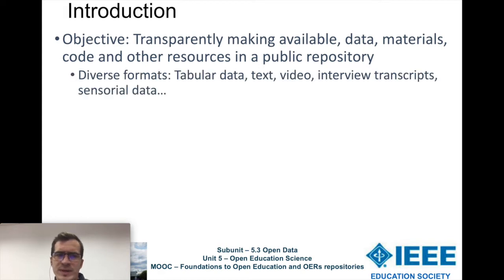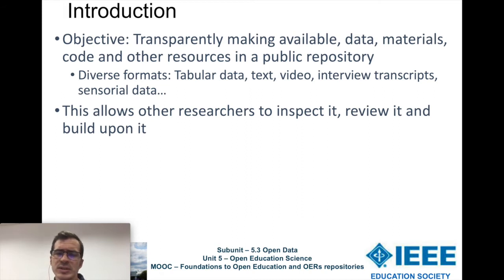One of the first problems is that we might have data taking numerous formats and coming from diverse sources. For example, we might have tabular data, which is one of the most common ones, but we also could have text, video, interview transcripts from qualitative research, or sensorial data from sensors from all over the world.